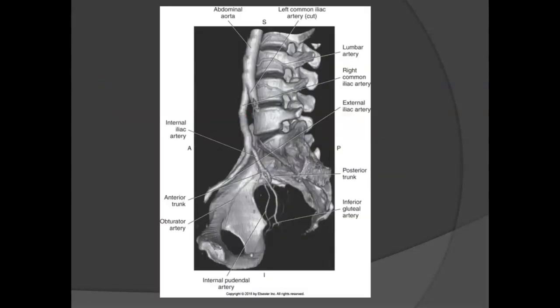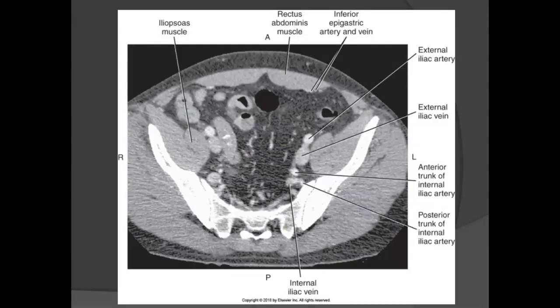So if we look at this picture, we have abdominal aorta that then extends into right common iliac, and then we get internal iliac that divides here, internal and external. The internal then is a short trunk, a few centimeters, and then it divides into anterior and posterior trunks. The internal iliac artery runs into the pelvis. That's why it's called internal. The external iliac artery is the one that's going to run externally down the leg.